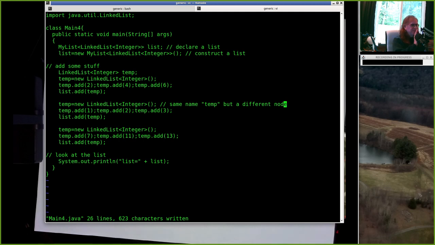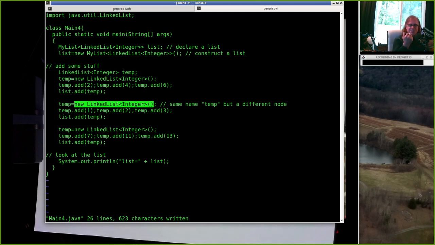Yeah, so this is a really potent observation, right? I'm calling this the same thing, temp. I'm saying add temp here, add temp here, add temp here. But it's a different object, because I've constructed a new linked list. This is identical to 222, where we would have a pointer to a structure named temp. Anytime we say temp equals malloc, we get a new block of memory. And if we build a linked list with temp pointing to temp pointing to temp, but each of those temps is assigned a different memory location, then we've got a linked list.